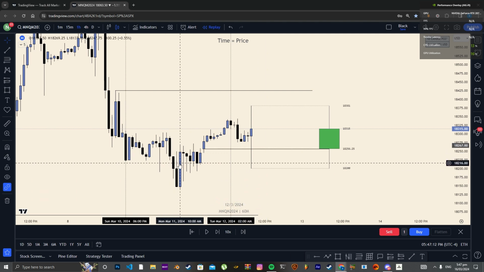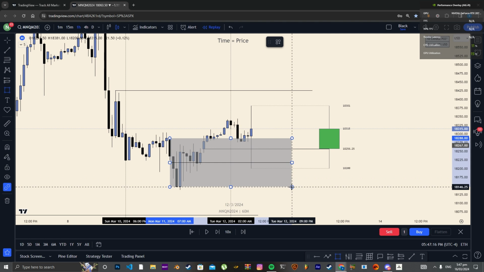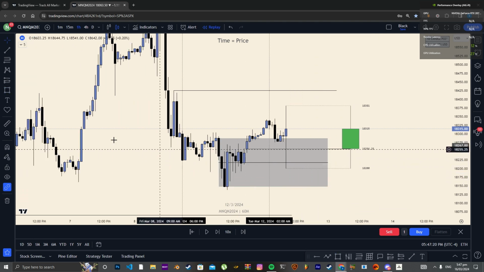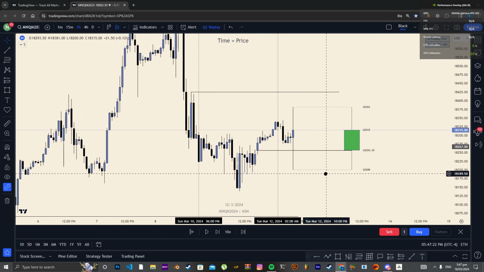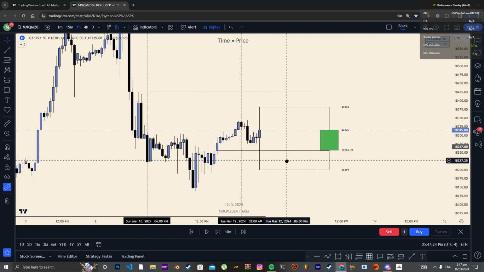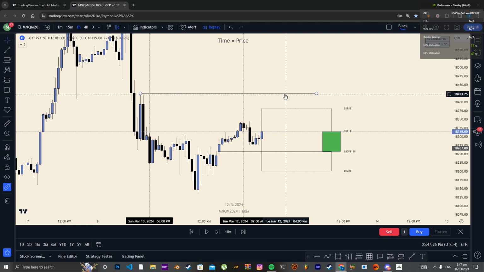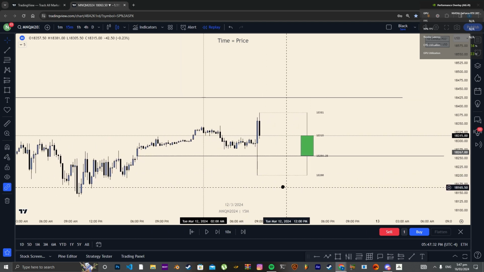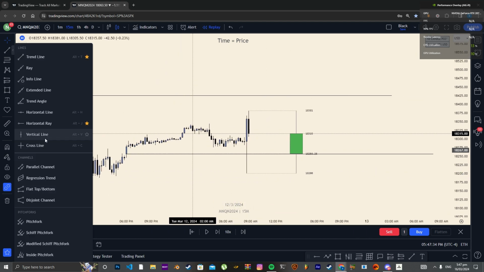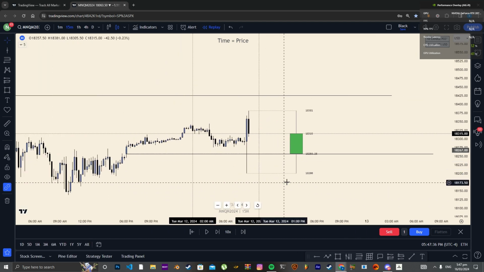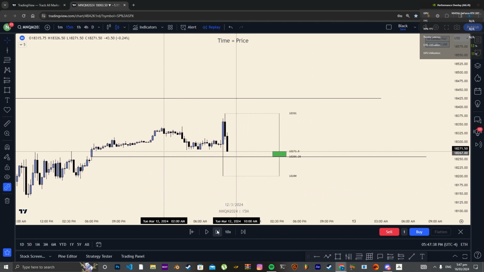We tap into this order block right here. This one on the 1 hour, we tap just a little bit into the low equilibrium of this order block right here. So that tells me that we're bullish overall and our draw on liquidity is this high, right? But we don't quite take it out yet. So we'll go down to the 15-minute and we'll mark out our 10 o'clock open right here.